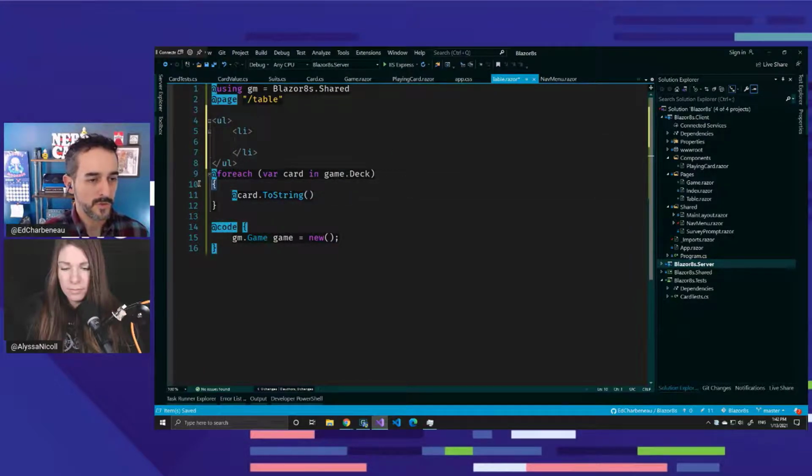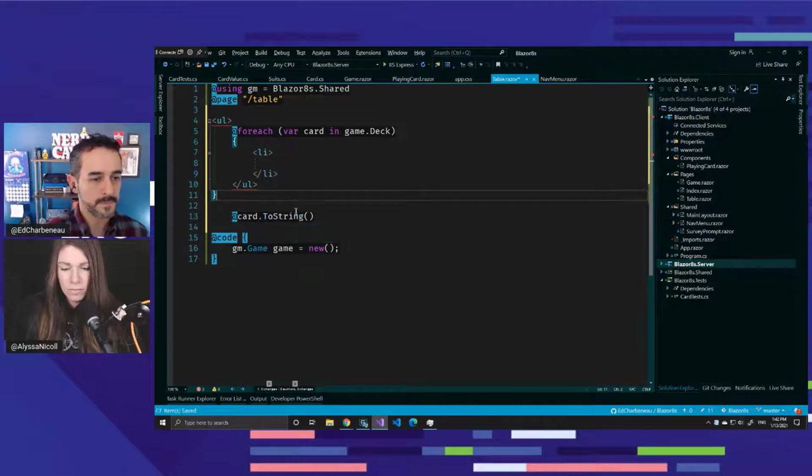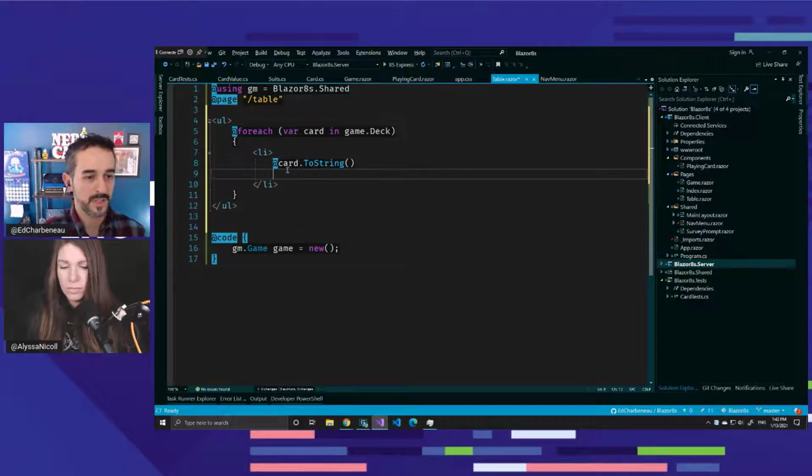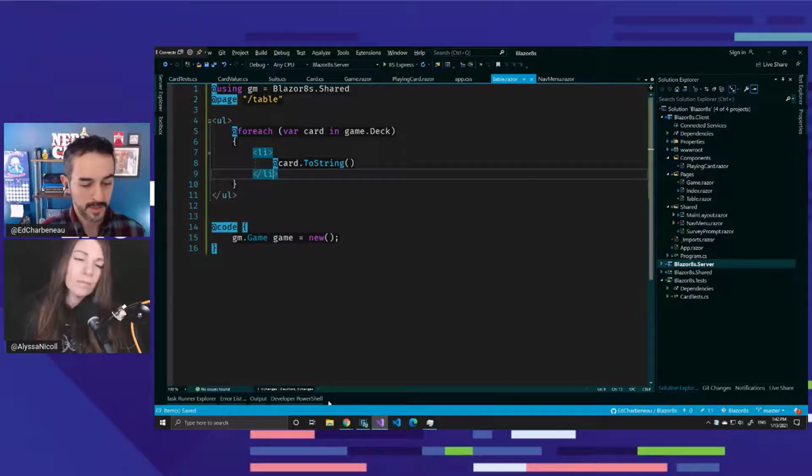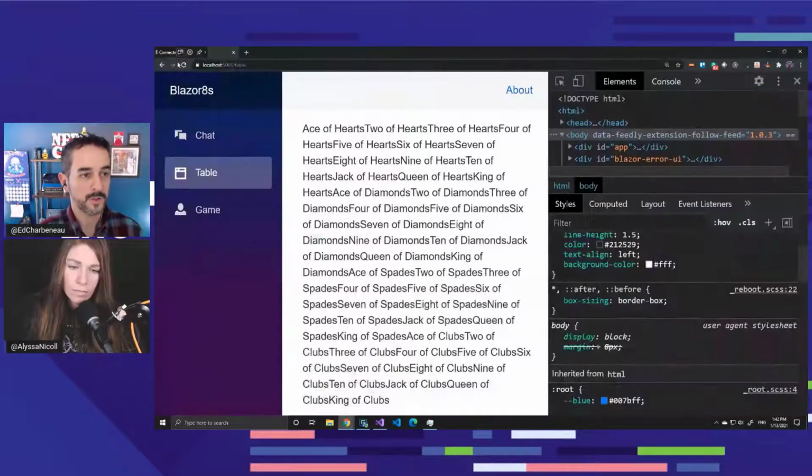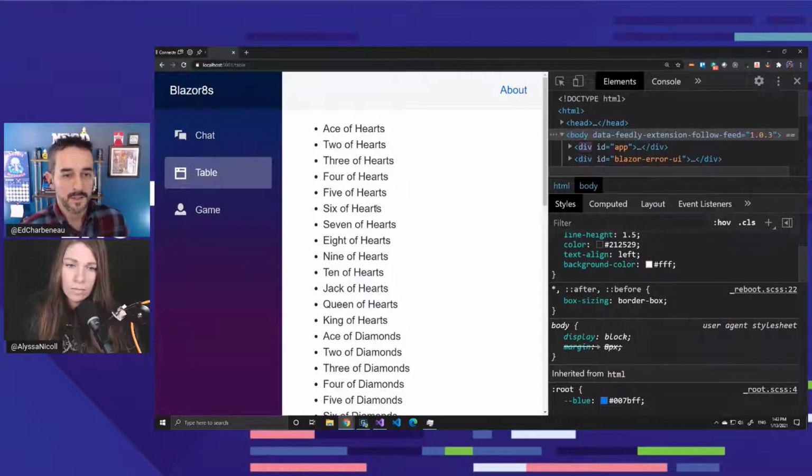And then we need to move the for each in our list item. There we go. That should fix that jumbled mess. And then go back to our view. There we go. Wow, so that looks better. Ace of hearts, ace of diamonds.